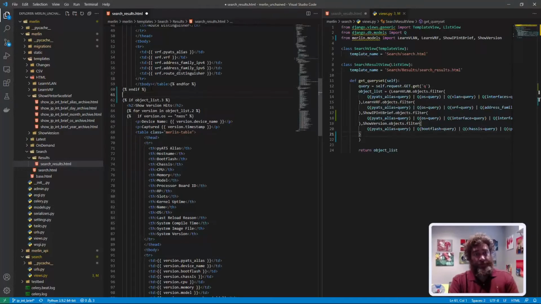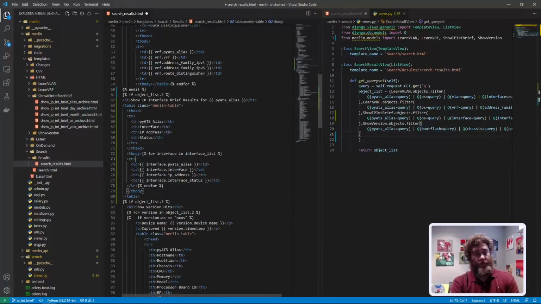So then we're going to say if object list.to, meaning it, right? Whoops. I'm going to show IP interface brief hits.